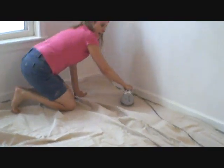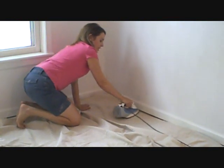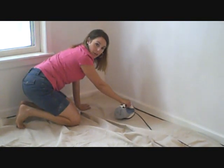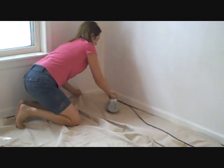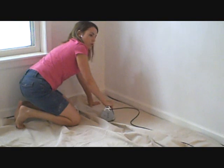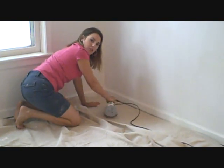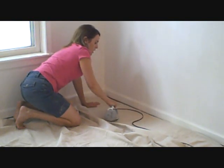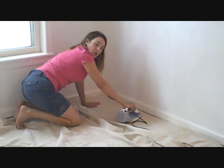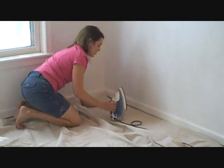Now if you're wondering about how this floor cloth is going to wear: we are going to staple it underneath the baseboards around the corners, and then once that's good and stretched tight, I'm going to put a quarter round over the top of it and polyurethane it with floor-grade polyurethane, probably four coats. This will allow me to wet mop this floor when it gets dirty, but it won't cover up the nice canvas texture.